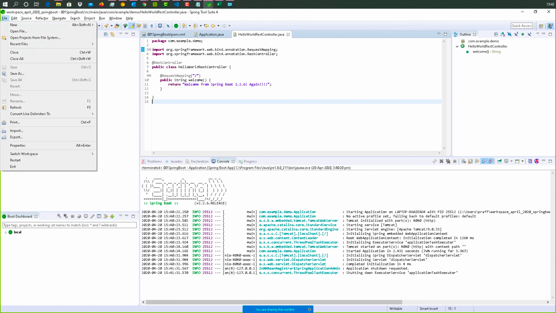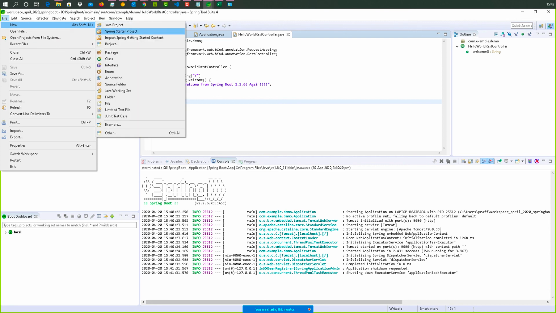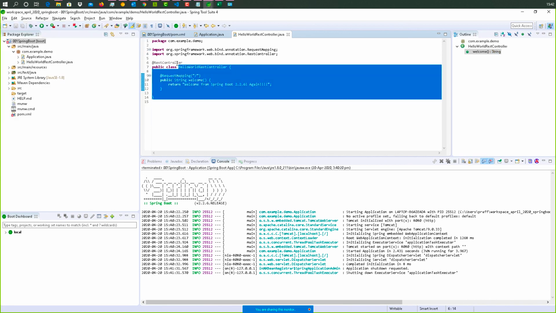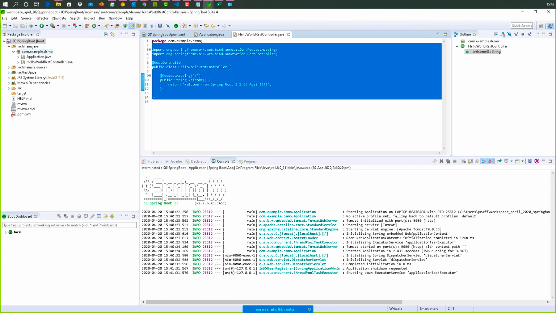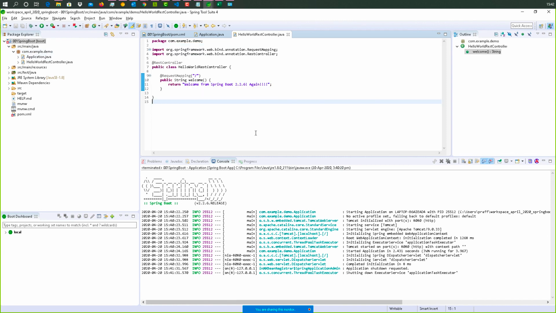So if you go to File, New, Spring Starter Project, you will get everything. The only condition being you should be on the open internet. If you're on the open internet and you do this Spring Starter project, you just need to create this new class inside the same package inside com example demo, and you will get the very same code snippet as what I have, right? So hold on, let me commit this code snippet to the GitHub repo.